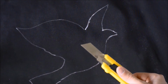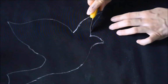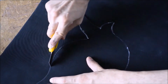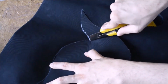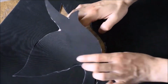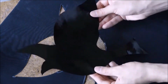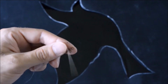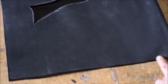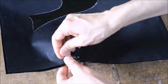After my glue has dried, I'm using my utility knife to crop the bird. Be careful not to crop your fingers. And now your bird is ready to fly. So, I'm using my thread and needle to sew everything in place.